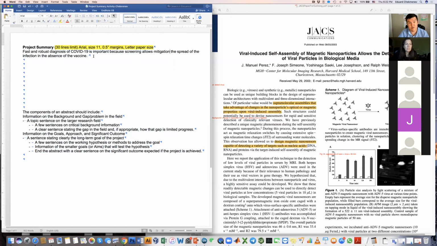And the real problem with the detection techniques is that the PCR technique is really slow.